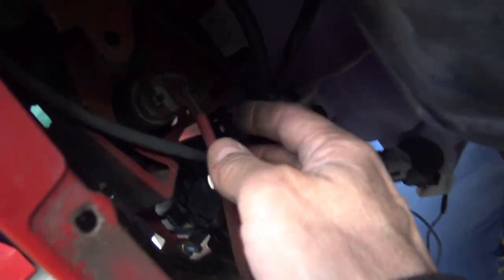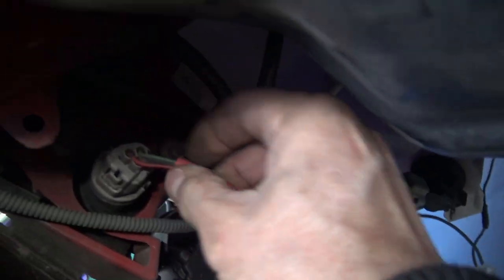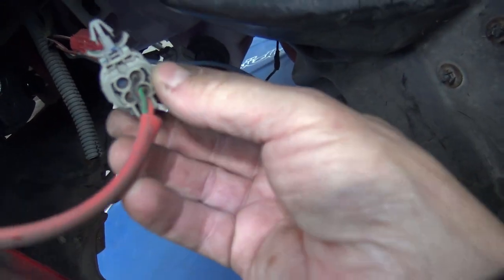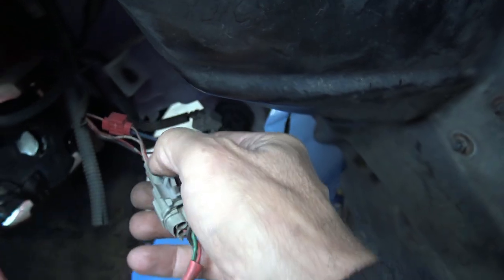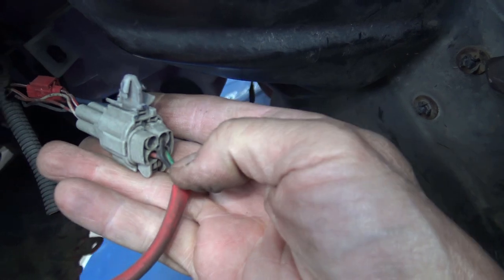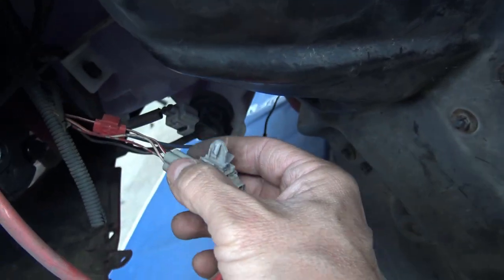This is our turn signal for the driver's side. Notice it's got three wires going to that turn signal. If we go back to the connector you can see it's got three wires going in: a green wire, a red wire, and a black wire — and there is an unused plug area. Then if we look at the back of this same plug we'll see that there are four wires going in but only three going out. That's interesting.